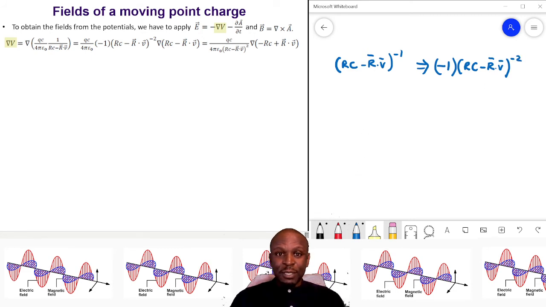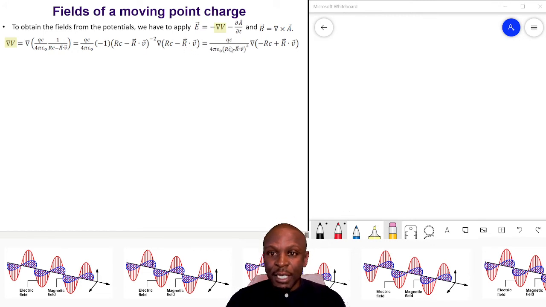So this is what you are seeing here. And then from there, I'm taking a chain rule. I'm differentiating this again. This is what you are seeing here. Right, so that's what I want you to see. So this is what you are going to have. Now, if you do that, this is what you are going to have.